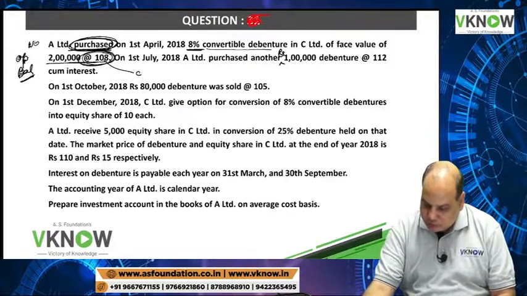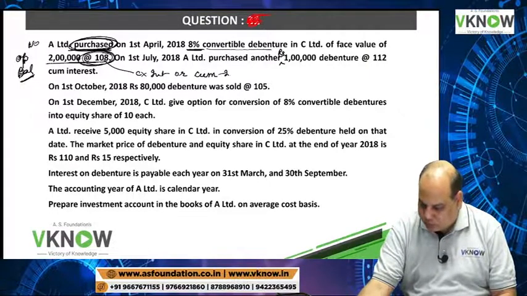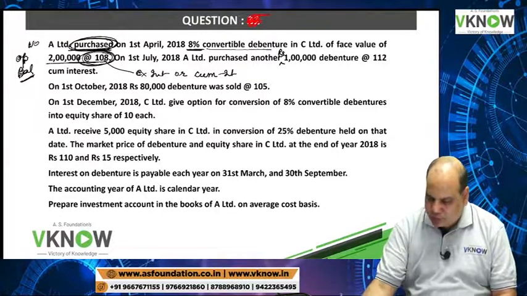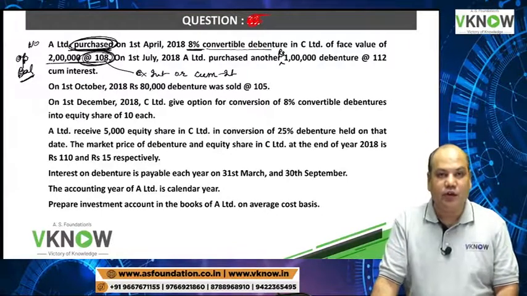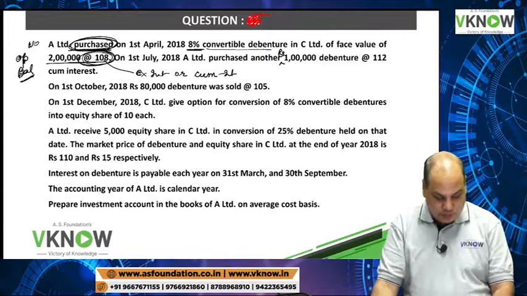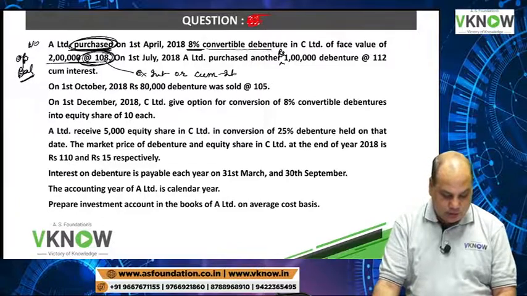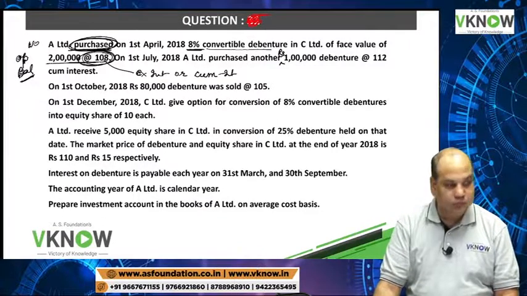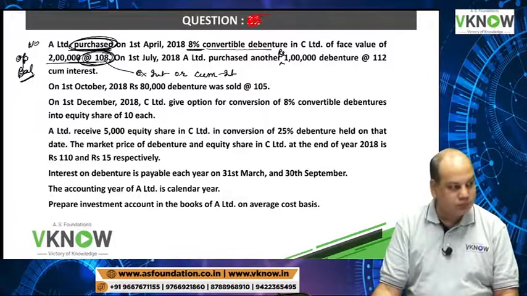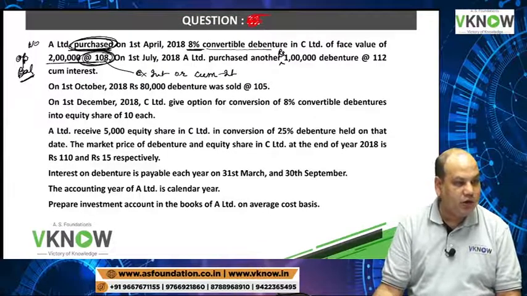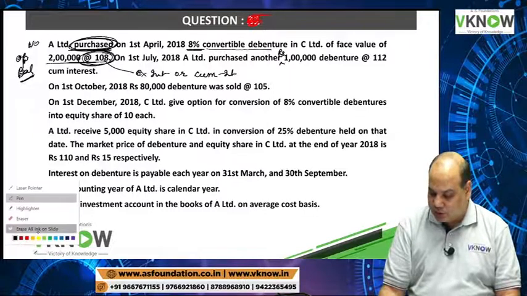But it is not given whether it is X interest or cum interest. So tell me, dear student, what will you assume? Will you assume it as X interest or will you assume it as cum interest? Answer a little fast. So most of the students are saying X interest.